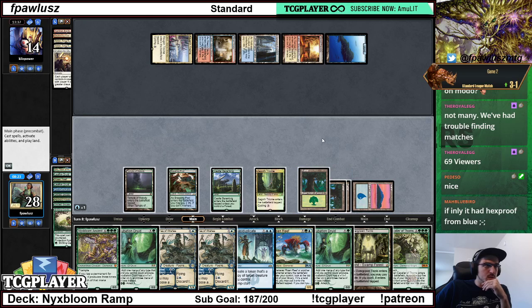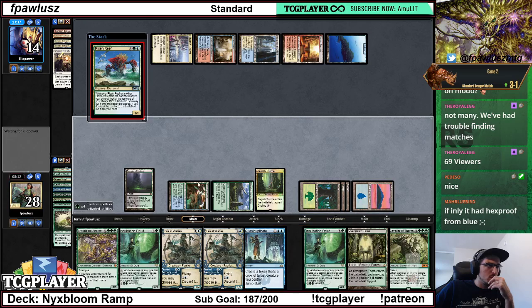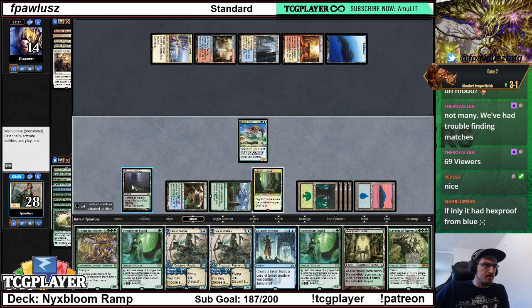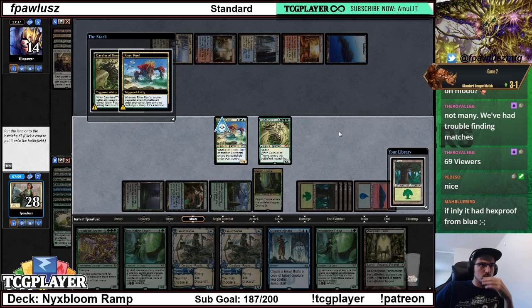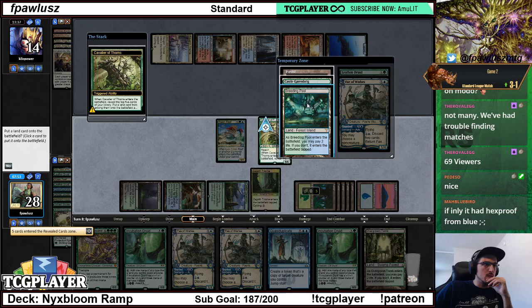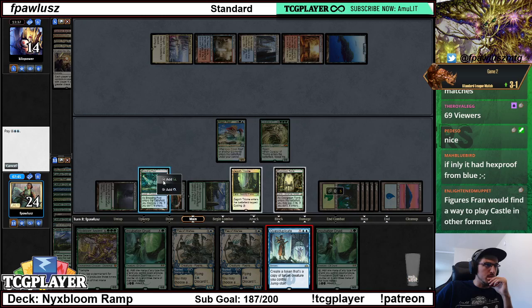So now we get to do some nonsense. So put this into play. Cavalier. Put this into play. Put this into play. Yes. Shock, quasi-duplicate the Cavalier.